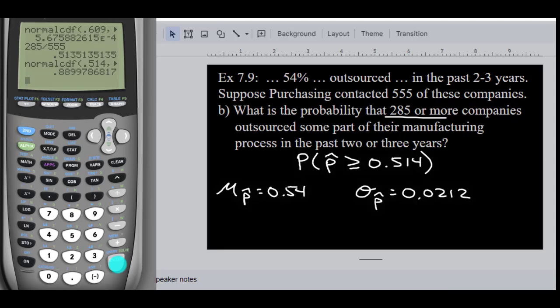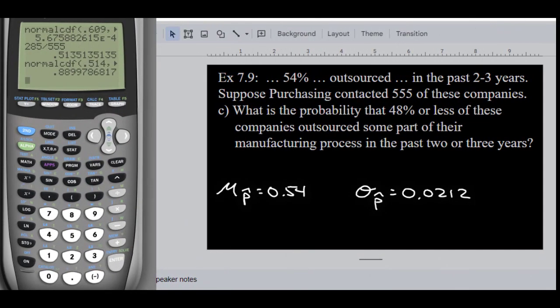And we find out that our probability of it being more than 285 is going to be 0.88. Let's see, that 99 will get rounded. So 0.8900 if we round that off. So that'd be 89.00% if we change that over to a percentage. This one doesn't actually say to change it to a percentage, so maybe it doesn't matter, but they did on the last one.